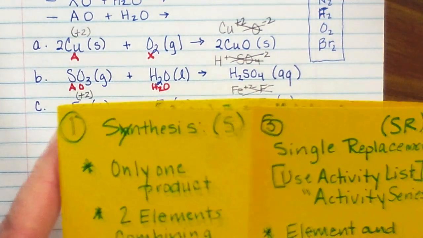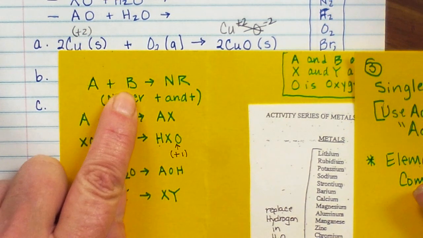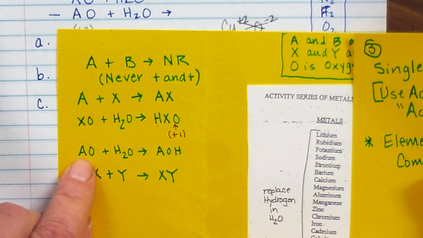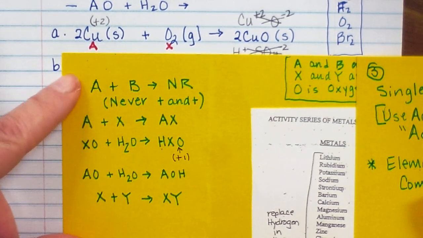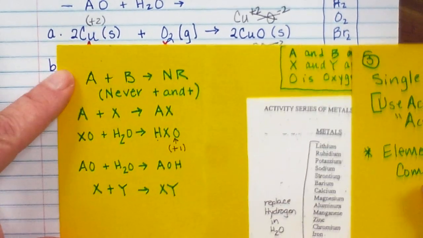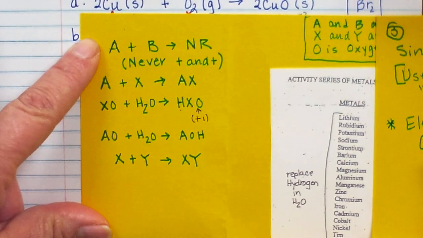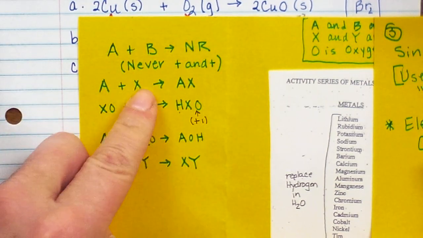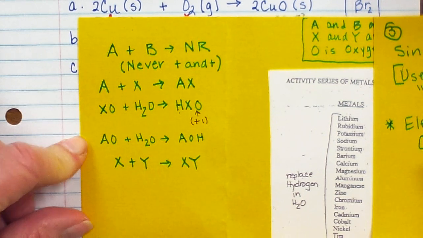So when you're looking at a synthesis, here are your choices. Your choices are a metal and a non-metal, a metal oxide or a non-metal oxide, or a non-metal and a non-metal. So nowhere in a synthesis do you have a metal and an oxygen, right? But it is two elements. Does that make sense? So it is a synthesis. So how am I going to fit this into the pattern? This fits into the pattern. It's a metal and a non-metal. Does that make sense? That's a really good question, Michael.